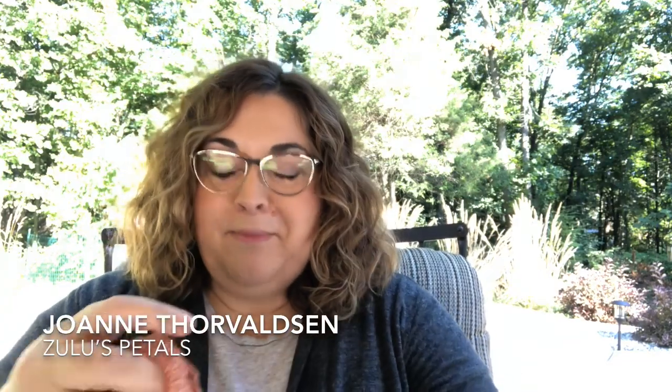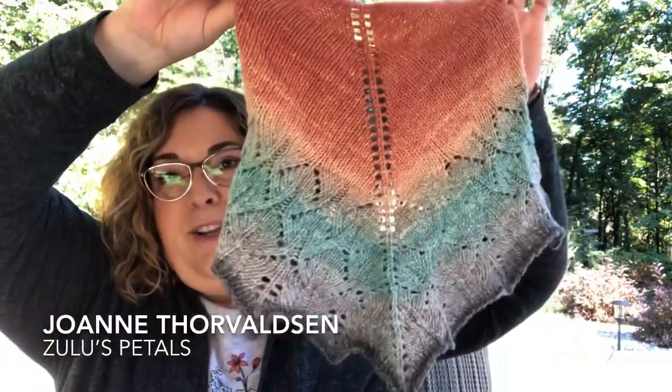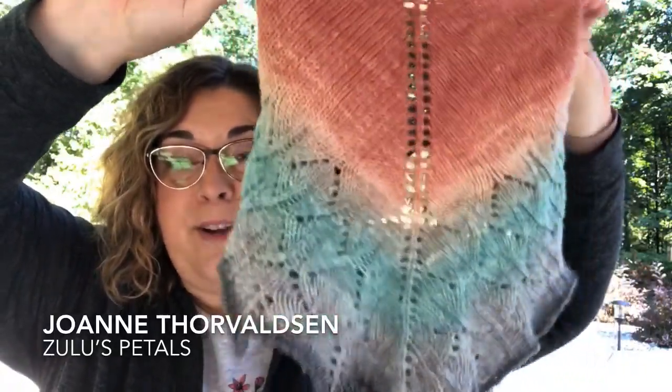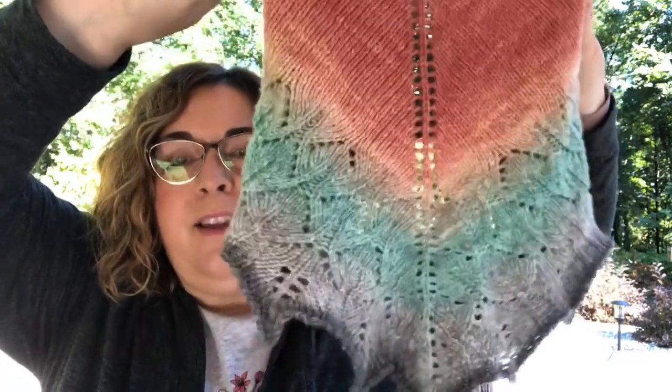And I made Zuzu's Petals! So I pulled it out of the finished object stash. Here's my Zuzu's Petals. This was a cowl that was really popular back around 2009–2010. I used Freya Hand Paints — one of the first times I used that yarn. I loved how the yarn did most of the work with an easy lace pattern. You wear it like this; the upper neck part is much smaller than the lower. I thought it was going to go over my shoulders, but it doesn't. It sits nice in a coat.